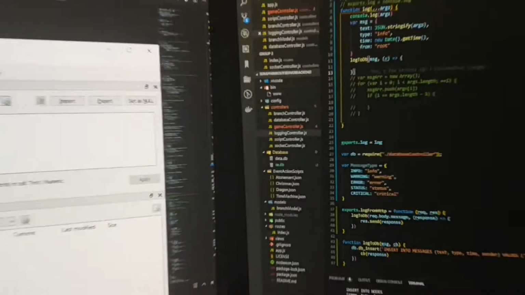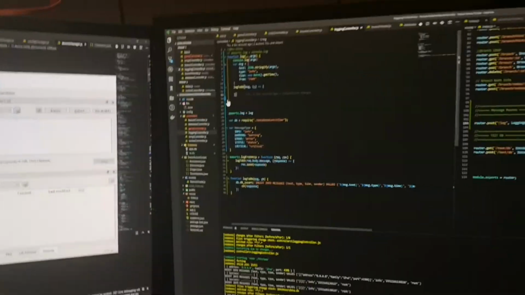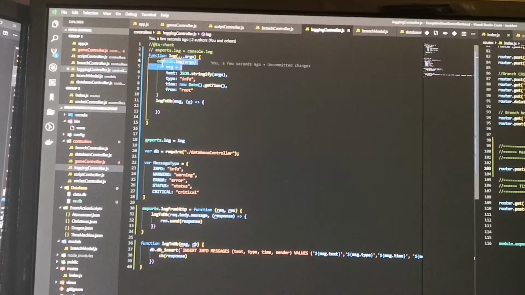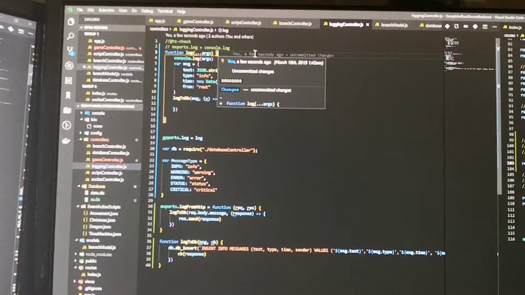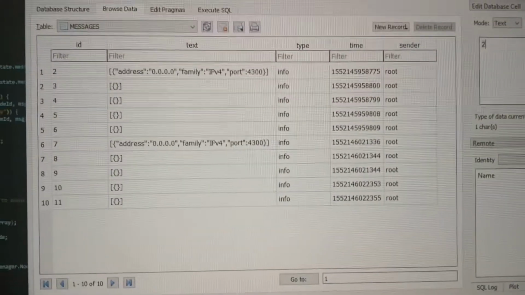Alright, getting the next part to work. So, what I did originally is, let me just get rid of this crap. There we go. Cool. So what I've been doing is getting into the habit of writing my own log function originally that replaces console log throughout the program. So when it came to the time, which it is now, to start throwing all of those log messages into a database, every little message that comes through will get written to this database. And I throw it into a time field and so on. Anyway, this is just the real test of it now.